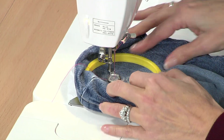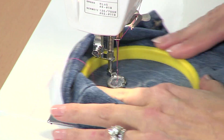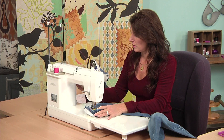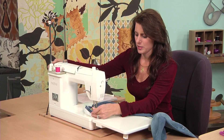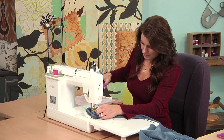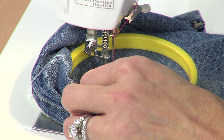Cotton thread would be great on this because it would look really nice. You could also use embroidery thread if you want something shiny. I've chosen a stitch length at just about 2.0, and I want to pull up that bobbin thread to the top — it just helps you don't end up with a bunch of wrinkles at the back. Pull this out and start right where that bobbin thread came out of.